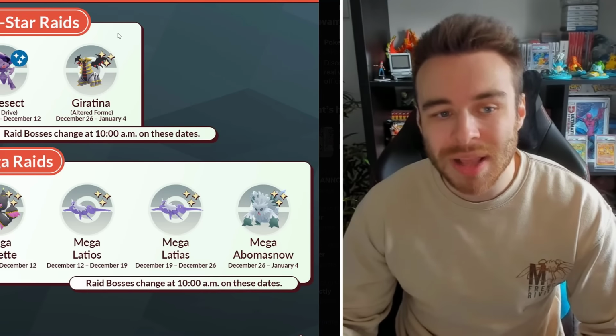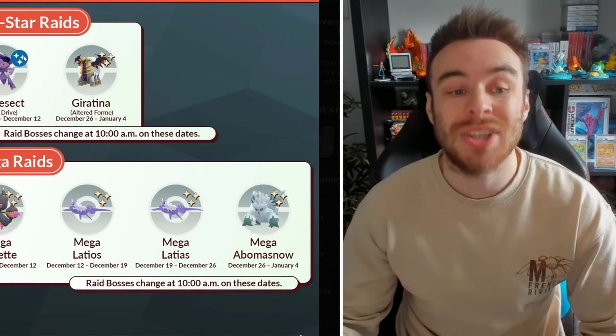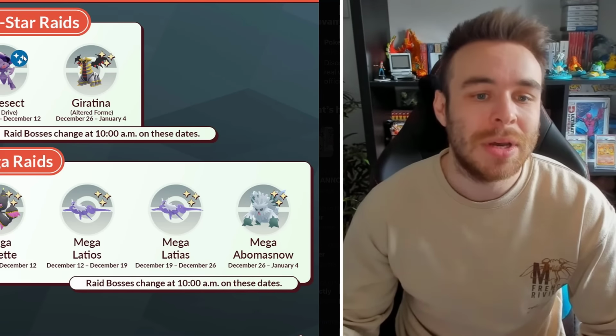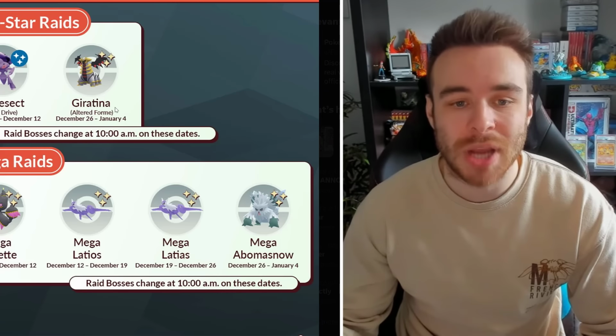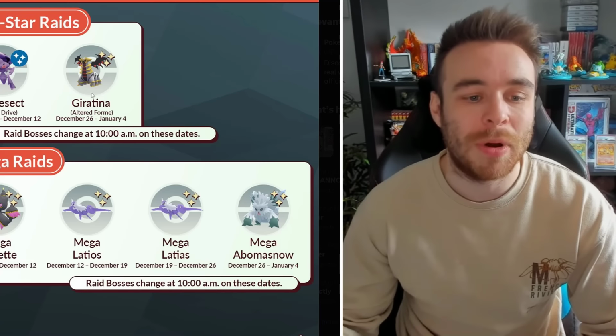In 5-star raids, you're going to be able to find Chill Drive Shiny Genesect from the 3rd of December till the 12th of December, and then from the 26th of December to the 4th of January, you're going to be able to find Altered Form Giratina.